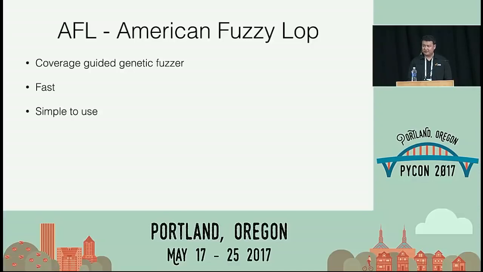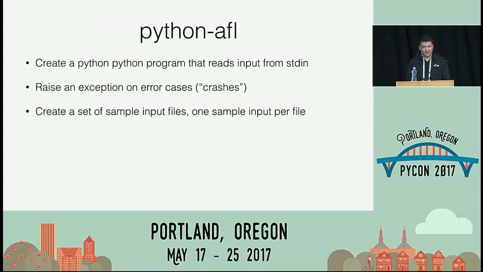And normally AFL is used for C programs, and you can use it to instrument your C programs, and it also hooks into the compiler to instrument a binary, but there's also a Python AFL. And this is the name of the package you would install. And if you're familiar with the sys.settrace function, it leverages that in order to integrate with Python coverage data.